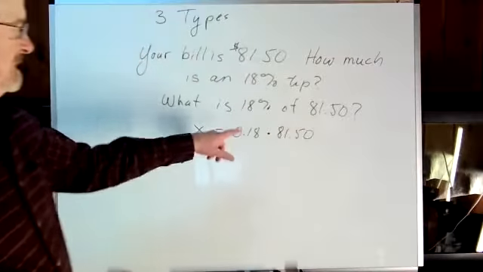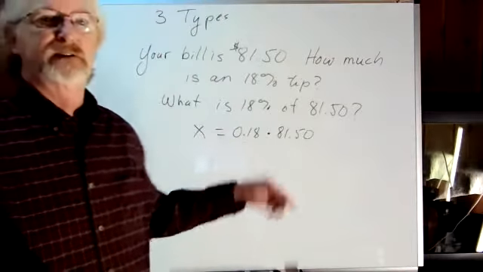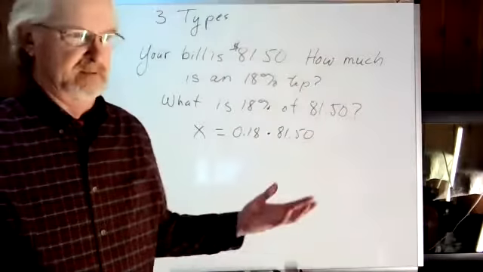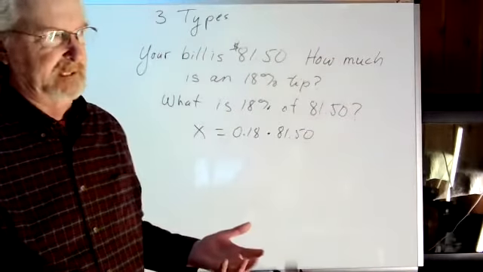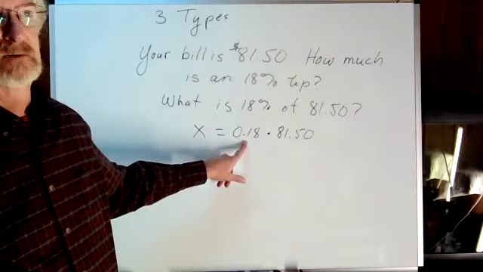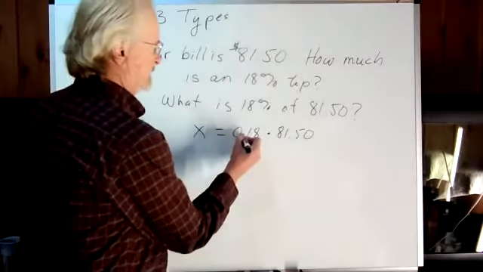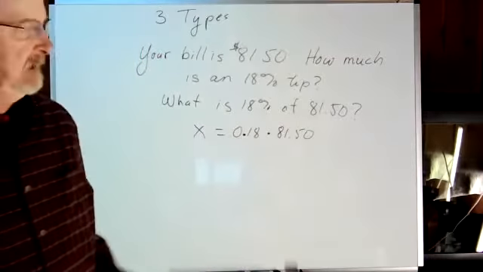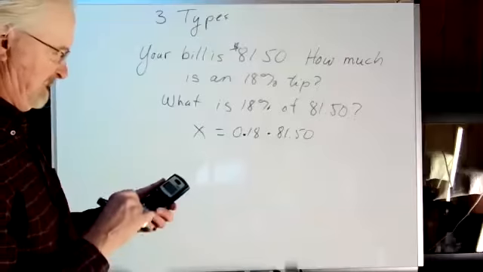If I convert it to decimal, somehow as soon as you jump into a word problem, it's the kind of thing we just might forget. Oh, I always have to turn that percent into a decimal if I'm going to plug that into an equation. How much tip should I leave if I have an 18% tip here?